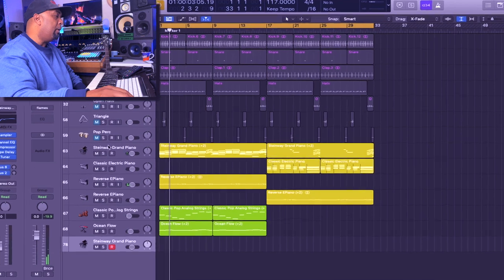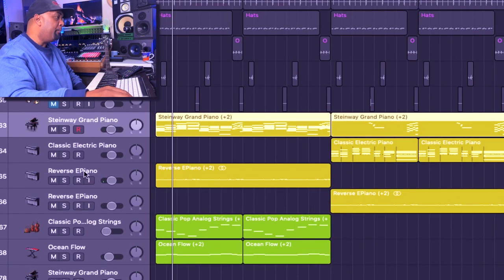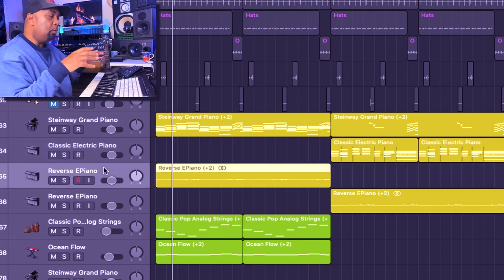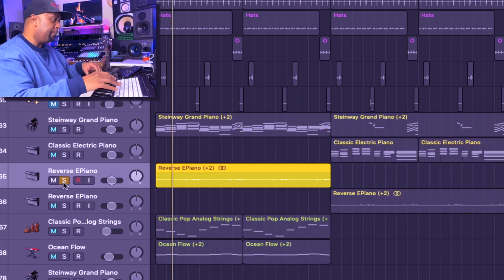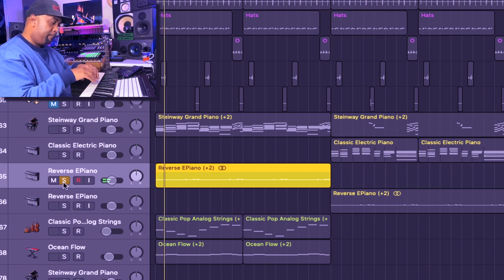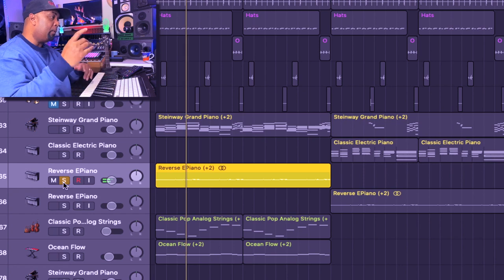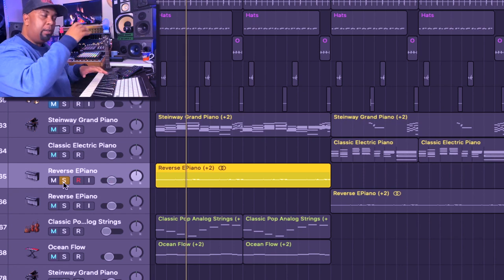So we've got our grand piano here, we've got the electric piano right here on this track, and then what I've done is I've bounced down the electric piano to audio, then I've chopped it up and reversed all of the chords, which gives you that build-up sound like this. Okay, and that works really well underneath the production.